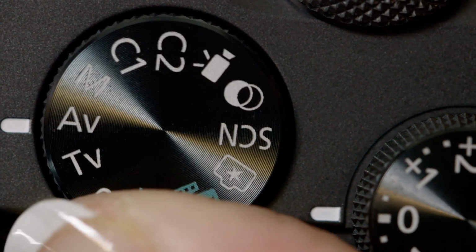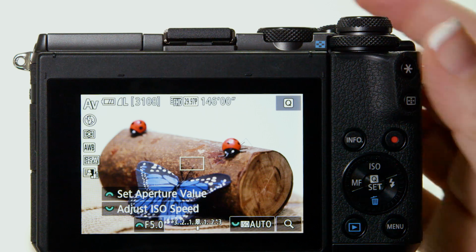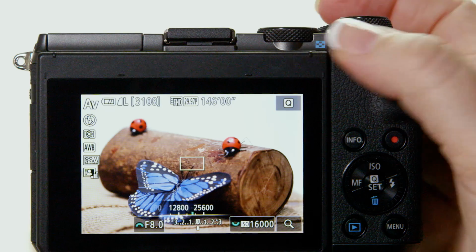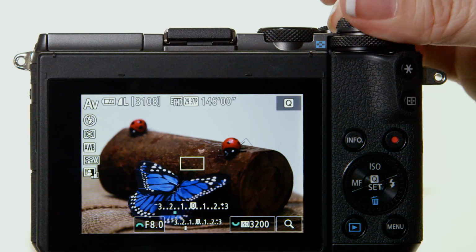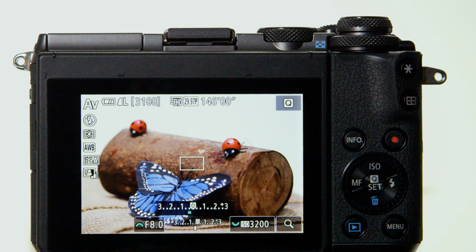What about using an auto exposure mode, like aperture priority? Again, the camera is set up for quick changes. Set your aperture with the main dial at the front. ISO can be immediately changed with the quick control dial. And exposure compensation is easy to dial in with its own dedicated dial on top of the camera. This is useful to force the exposure to be brighter or darker based on your personal taste.